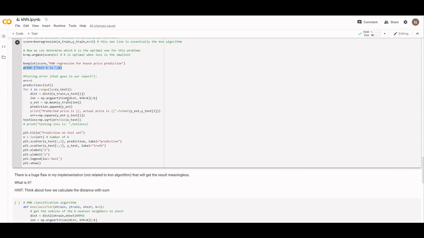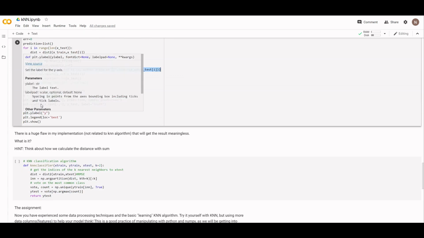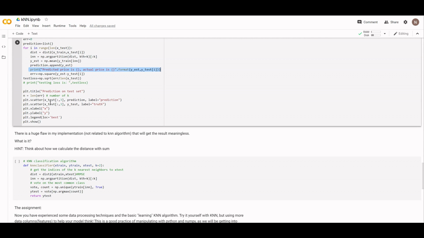We're just replacing the validation with the test, and we print out the prediction for each element in the test set, and we will compare with the actual price in the test set. And finally, we print it out on the scatter plot. But you see here, x-test colon comma 3.